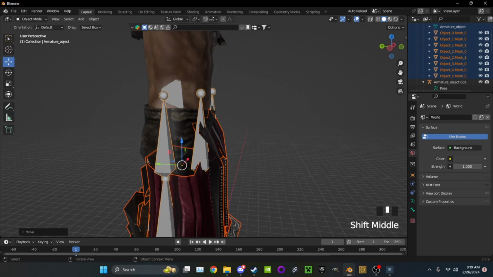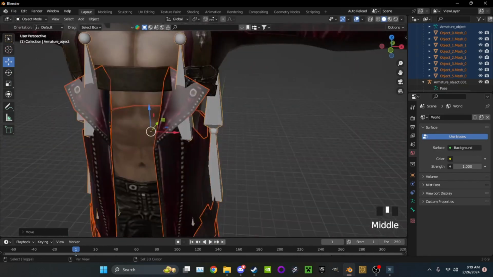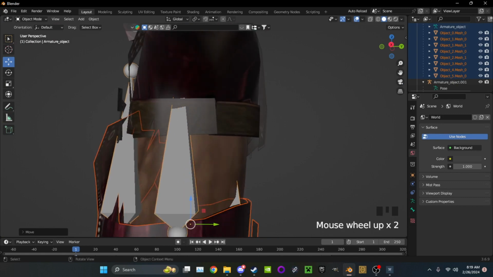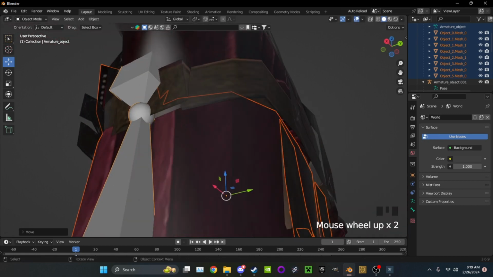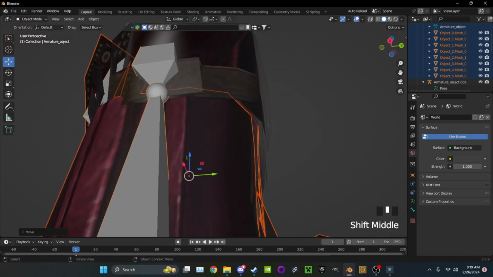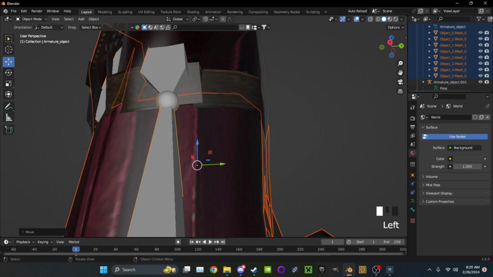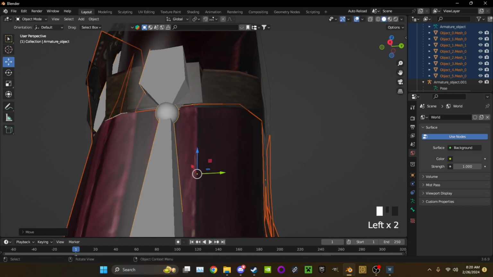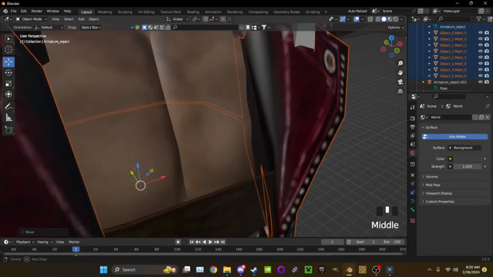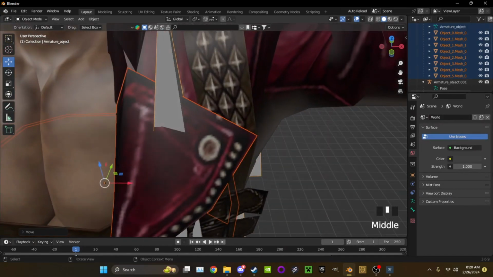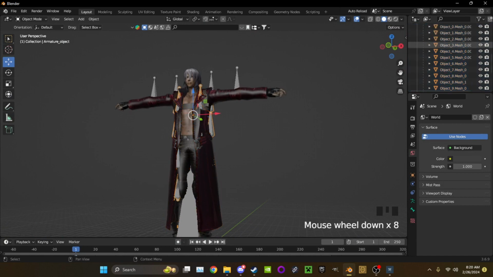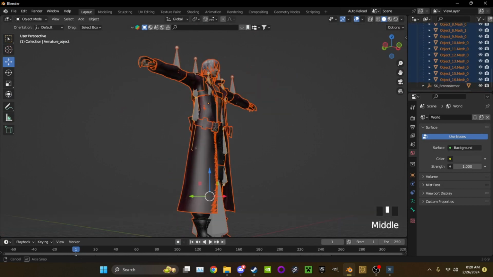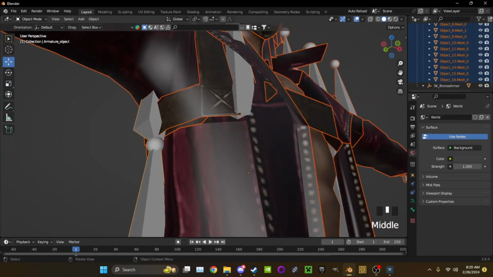So I have to line the model up. And that looks good enough.